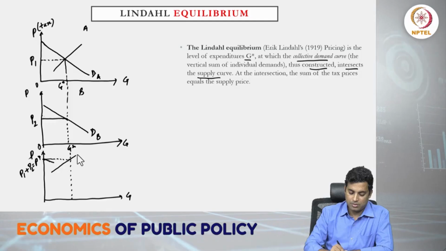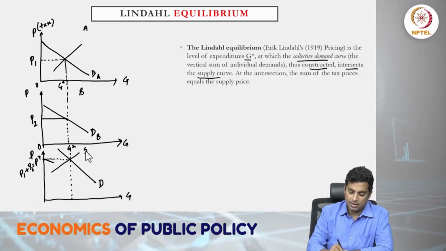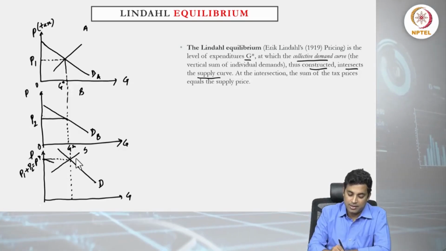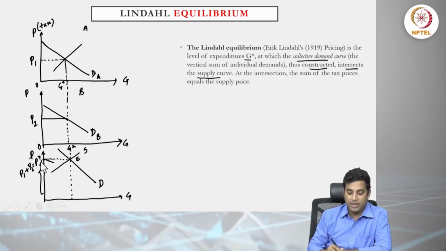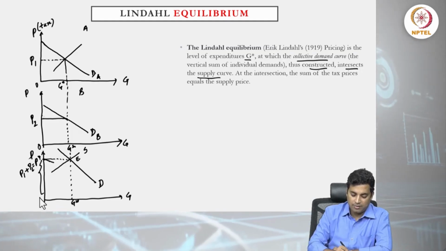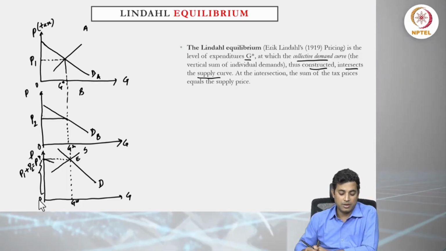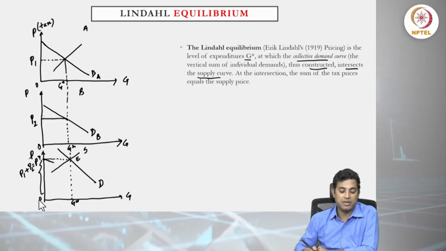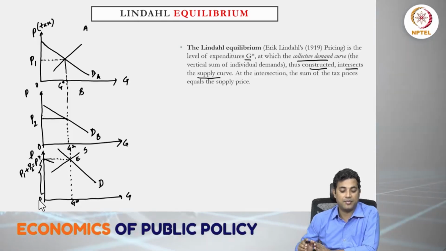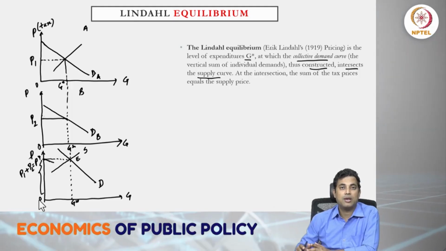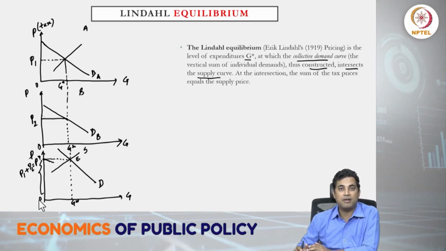So the demand curve will be this, where the supply curve meets at a point, say point E, where the vertical summation of the prices P1 and P2 is at the given OG star amount of the public expenditure. So total government expenditure, or total public expenditure, will be the same for all the persons, because that is given, the market will decide that much public expenditure will take place. But that can be demanded by various individuals.